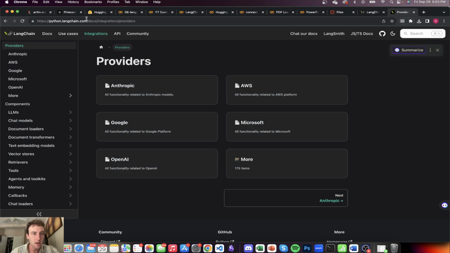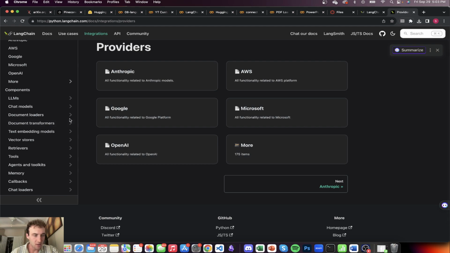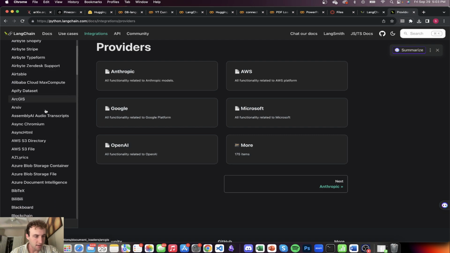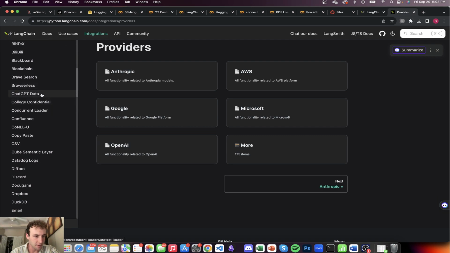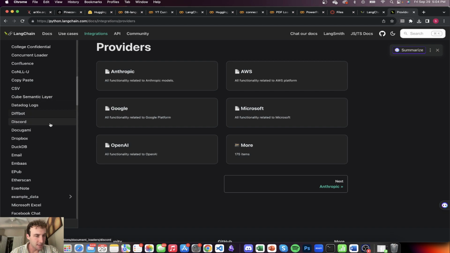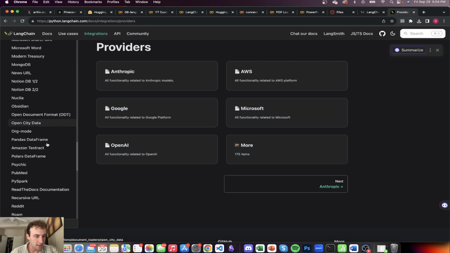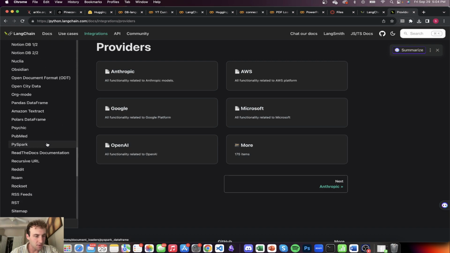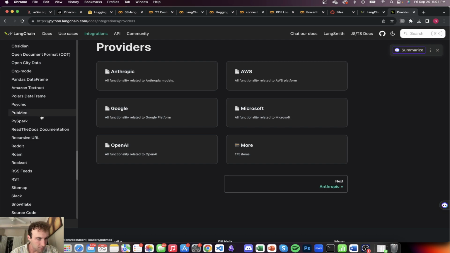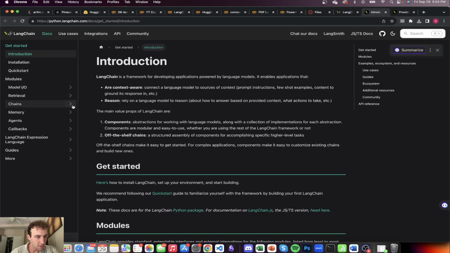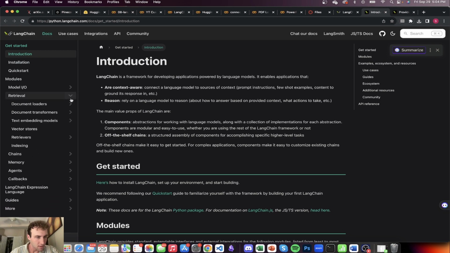So check out the LangChain Python and LangChain integrations and the documentation here. There's a lot of cool stuff. This is where you learn everything really. Document loaders. As you can see, they have a lot. Just a bunch. ChatGPT data, Discord data, CSV, EPUB, all this stuff. So in this example, I'm using the PDF loader, which is not in this one. Oh, it is in this one.